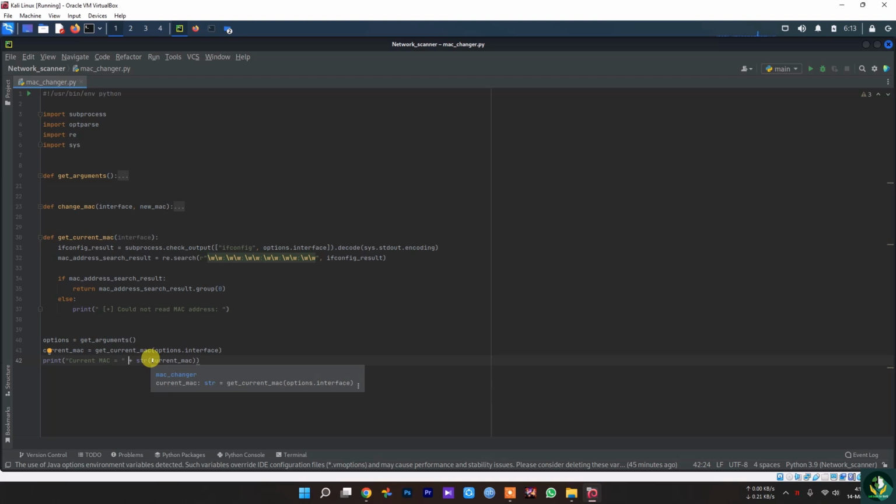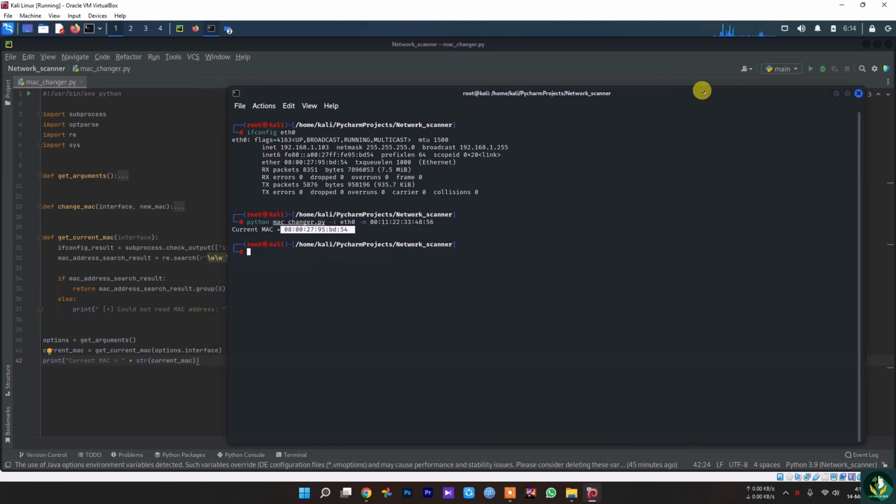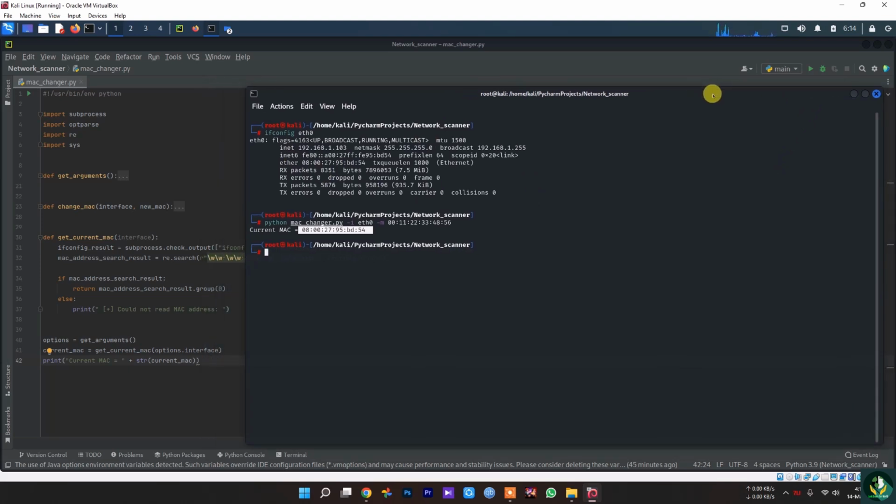Now the result that will come out of our code with this is, first of all, it may run with ETS 0. So let's run this code. Python MAC changer, as you can see, it will simply show this MAC address and not all of those results. So let's see if this works or not. As you can see, current MAC is the string that we're using, and this is the current MAC of our Linux machine. So we are successful in writing our code.